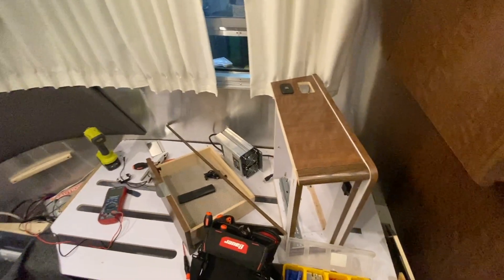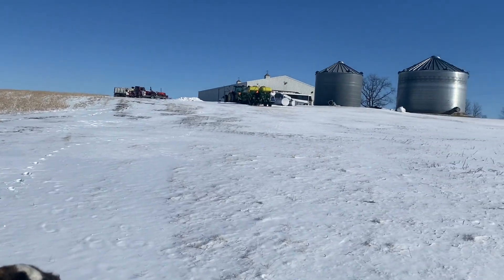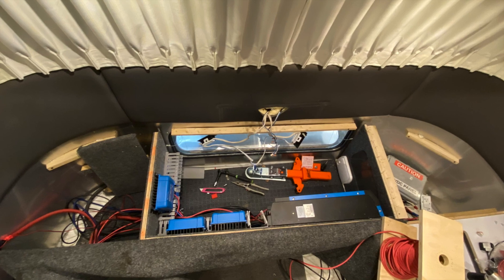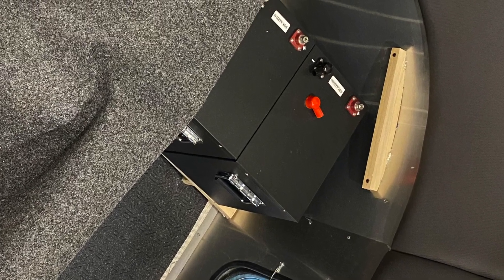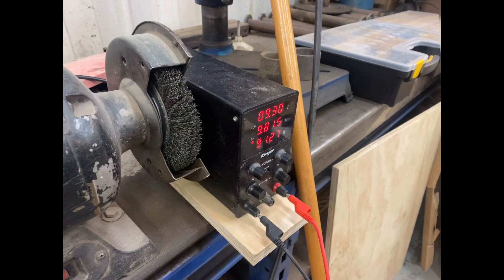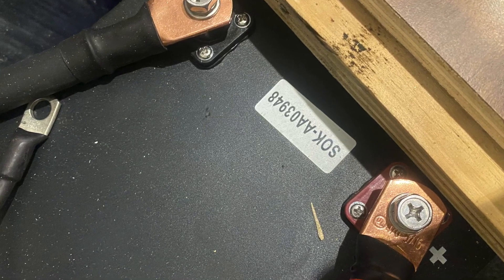It's quite a mess in here, but customer — if you're watching this — it's all going to go back together, promise. Coco and I took a break to enjoy some freshly fallen snow. Next, we got to work fitting the board in the front storage bay and making wiring home runs to the inverter and DC mains. During test fitting of our battery compartment, we found out both SOK batteries were in trouble — one could be jump-started and charged normally, but the other likely needed a BMS board replacement.